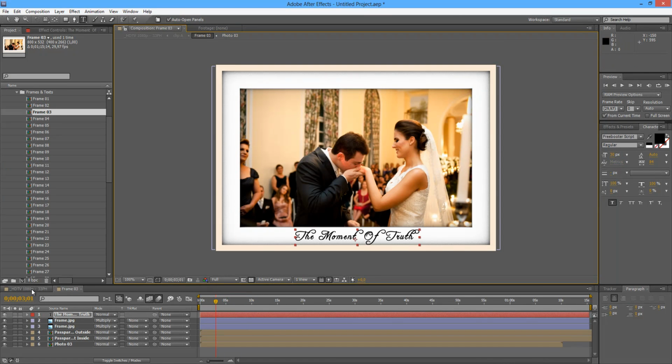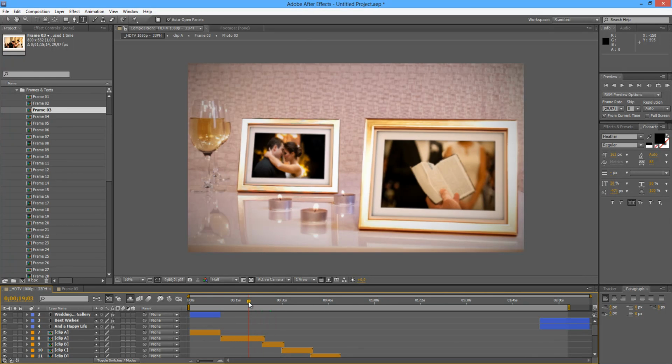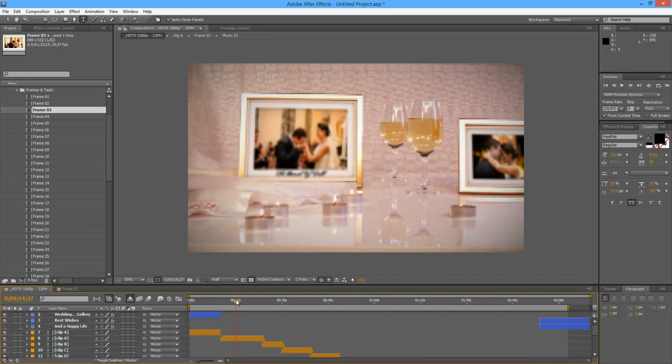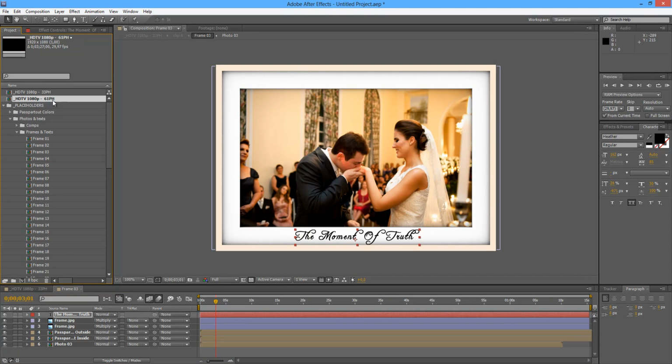see it better. Okay, so if we go back to our main composition and we scroll down, not scroll down, but scroll left, sorry, you will see that now we have the text on the placeholders. So this will work the exact same way for all the placeholders available. There are two versions. You have the 33 placeholders version and the 61 placeholders version.